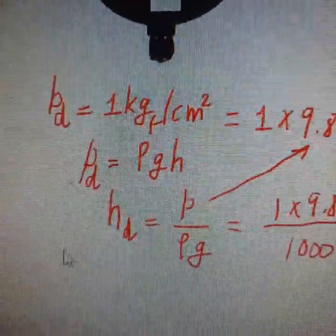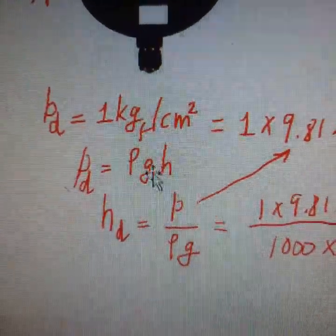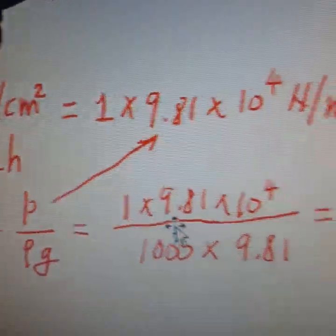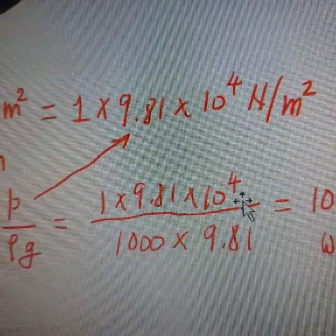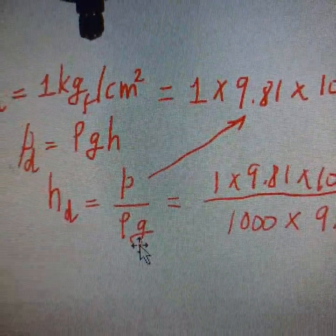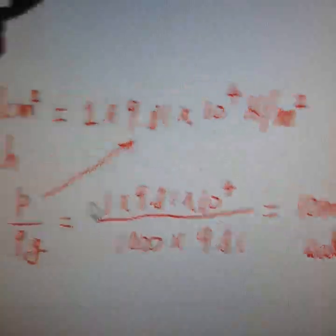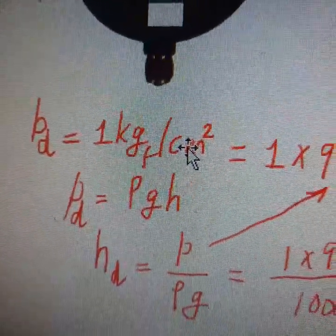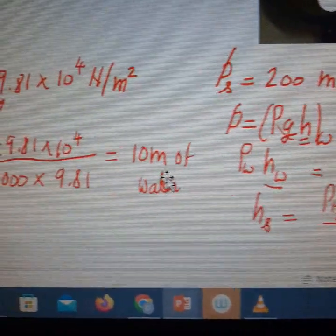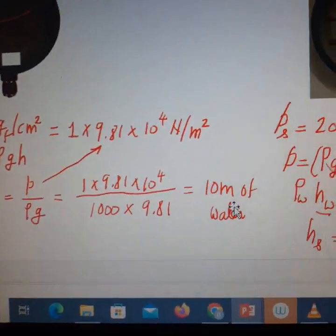Let us use this formula P is equal to rho g h to convert the delivery pressure gauge reading into head of water. So from this, H is given by P by rho g. So the P is what is recorded in Pascal, 1 into 9.81 into 10 to the power 4, and the rho g is the density and acceleration due to gravity. So the rho of water is 1000 and g is 9.81. So the reading of 1 kilogram force per centimeter square shown by the gauge is converted into 10 meter of water. So this is how you are going to convert a pressure gauge reading of 1 kgf per centimeter square into head of water.